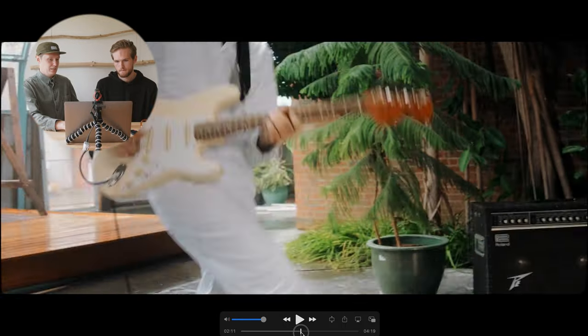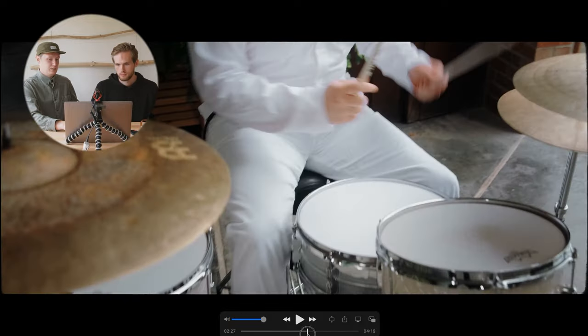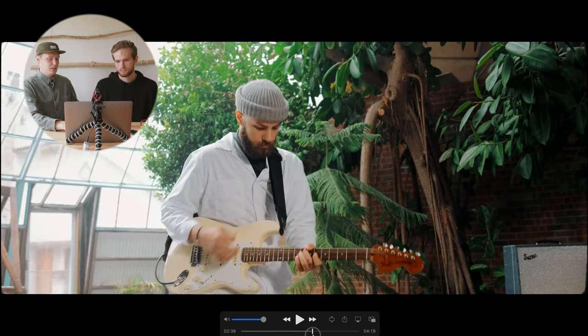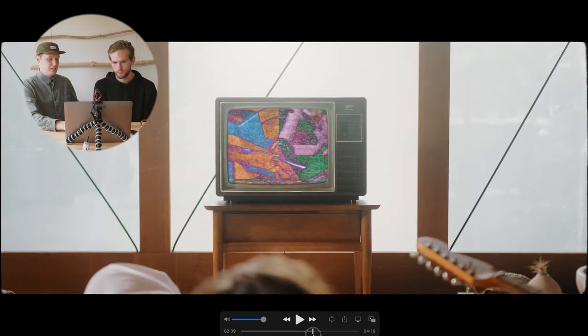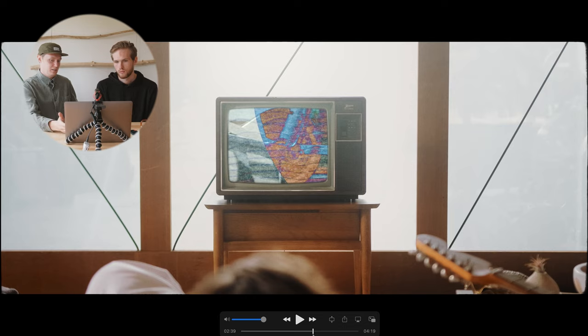And chorus two is the same thing. We kept it pretty similar, the live performance handheld, as well as the rotating. And then here is where things start to get a little more interesting from a production standpoint, with the bridge.